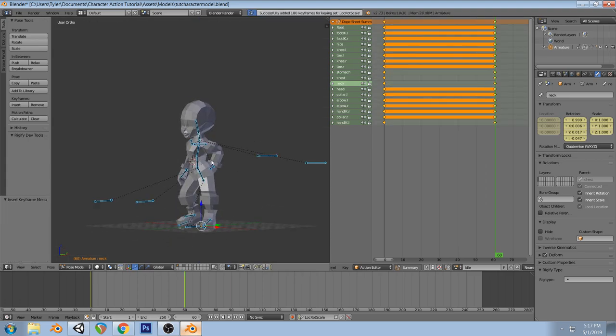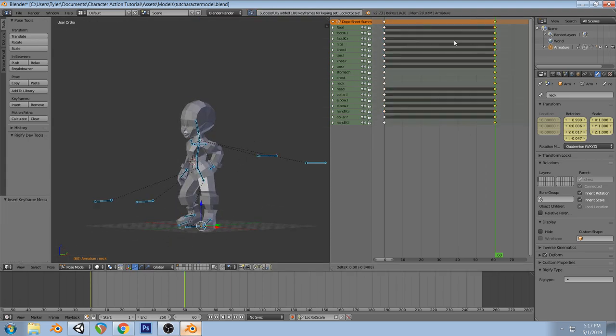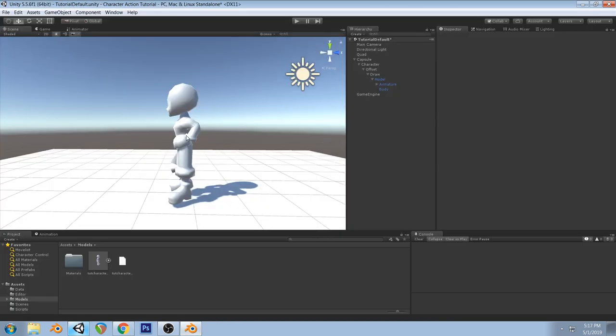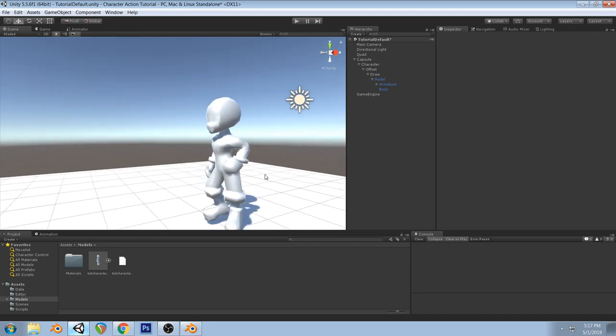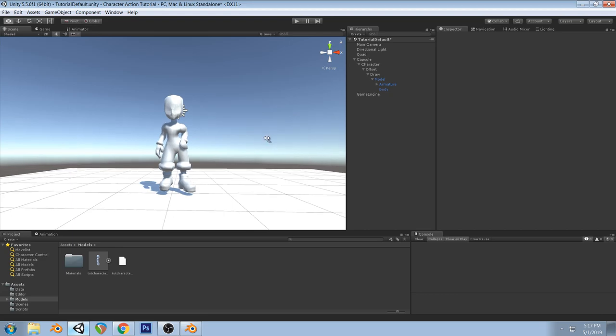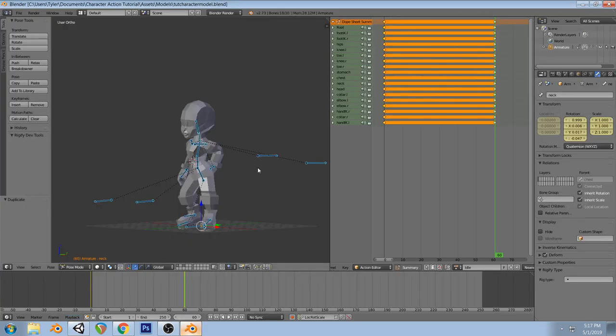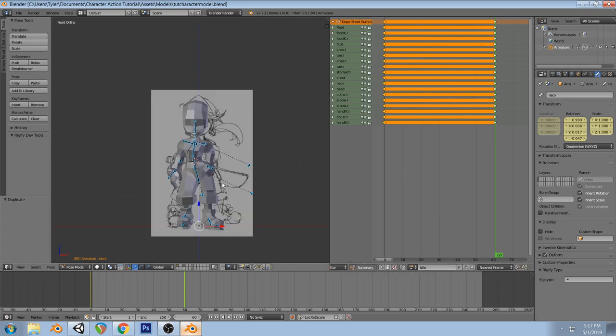That's looking better, but we'll see when it's in the game. Give it Unity. Not gonna be too important. Still a little whack. Not that important though. Go on to our next one. So we're gonna do like a run. So I don't understand all this. We want to hit F to make sure it saves it.